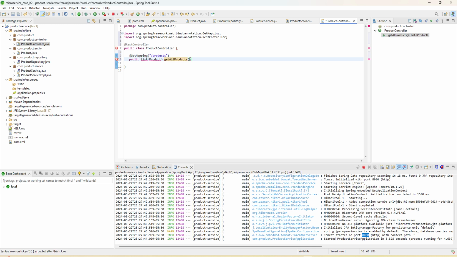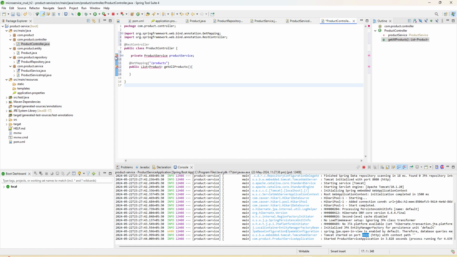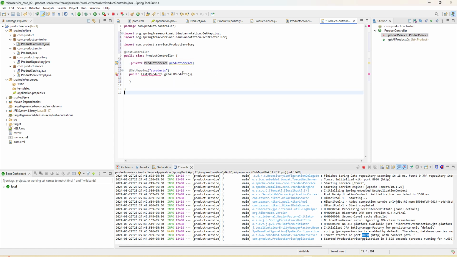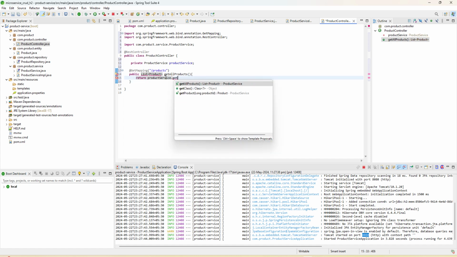Inside this we can inject the service layer component, which is product service in our case. And here we can simply call product service dot get all products.